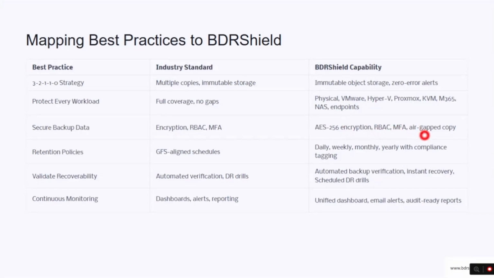Apart from this, BDRShield uses its own patented file system, called VMware Hive. With this patented file system, the backup data is encrypted and compressed, both in flight and at rest. The data is taken at the block level at the backup site, but it will be broken down in the form of chunks and stored.